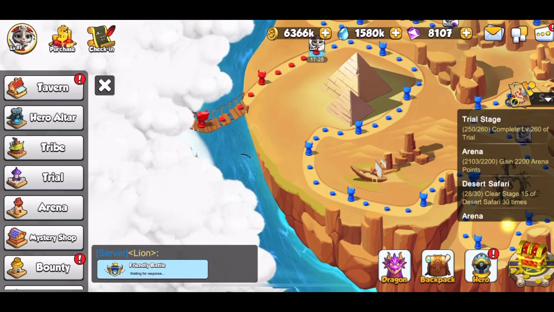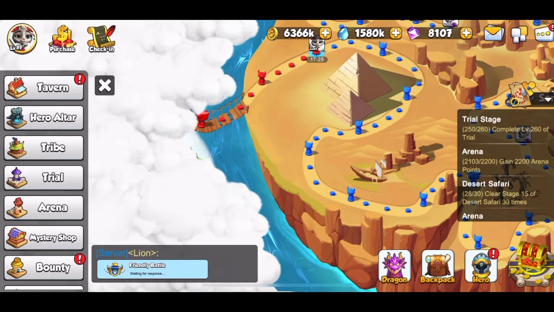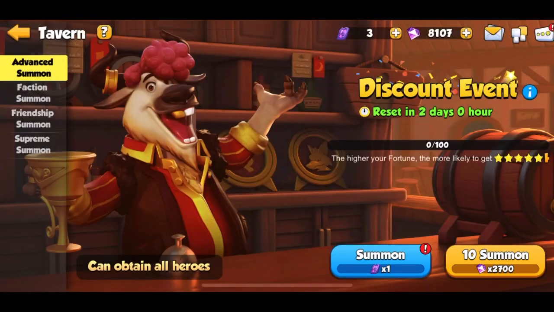So let's actually talk about instances now that we're past paying and all that fun stuff. So basically, in your tavern, you'll want to save up as many of these as you can, because you'll notice at some points you'll have a half off summon, especially if you bought those monthly packages. You'll have more of those, so you want to save up for those so you don't have to use as much of your gems, because gems have a variety of uses as well.